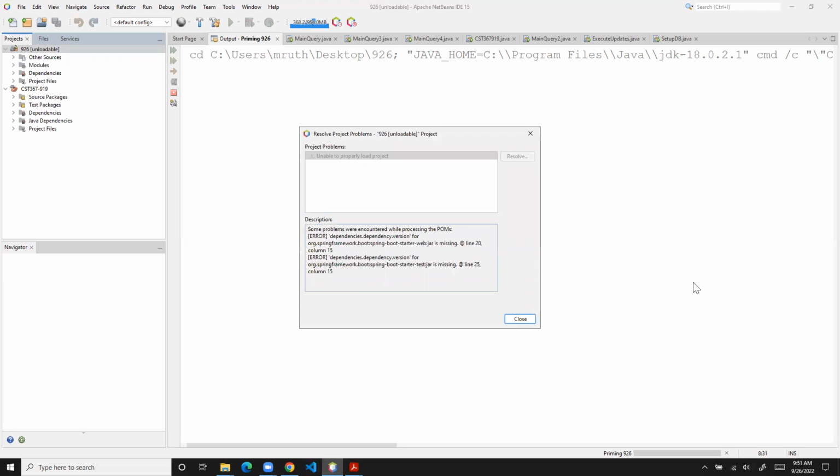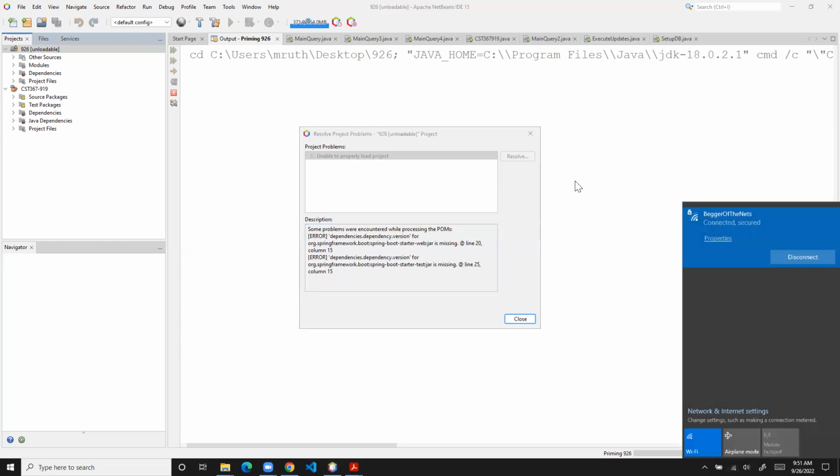So this doesn't usually take any, like all it's got to do is download the dependencies. Yep, because you don't automatically have the org Spring Framework boot on the Spring Web jar. You typically have those because this is a new installation of NetBeans. So really it's got to download it, but hopefully my internet connection is still good.